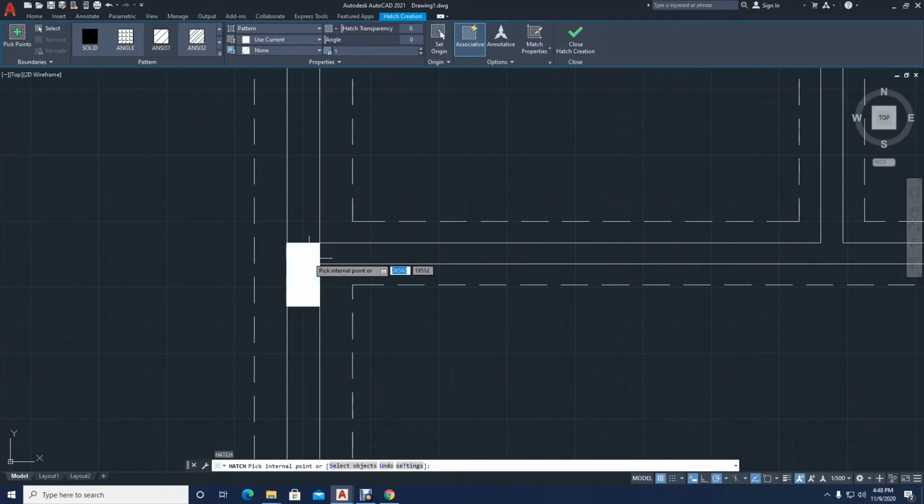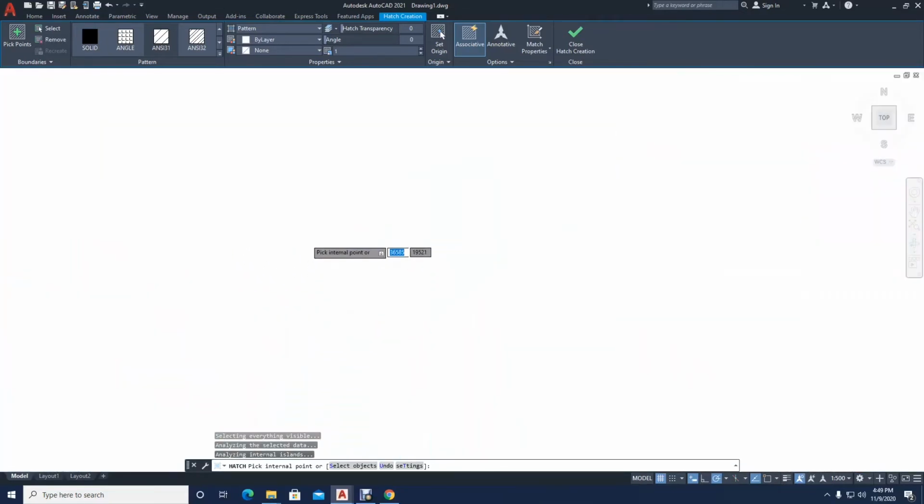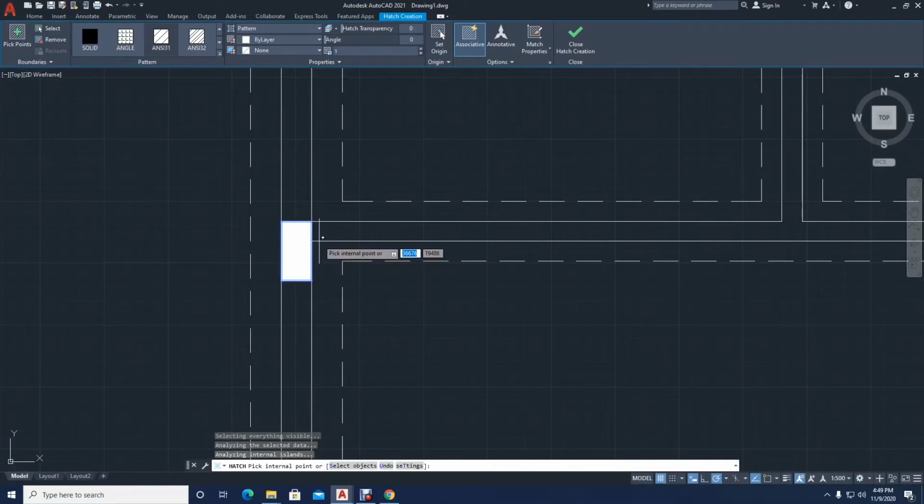So if you notice, when I click in the spot, it is changing. It is set to this by default, but the reason why you're not seeing it is because it's so small. So I'm going to change the scale, which is right here, to 100, and you will see that.